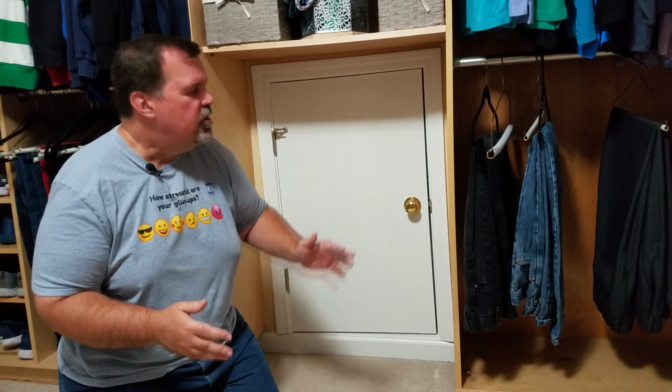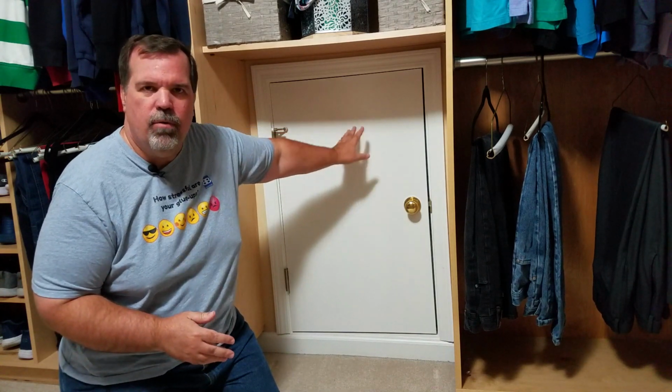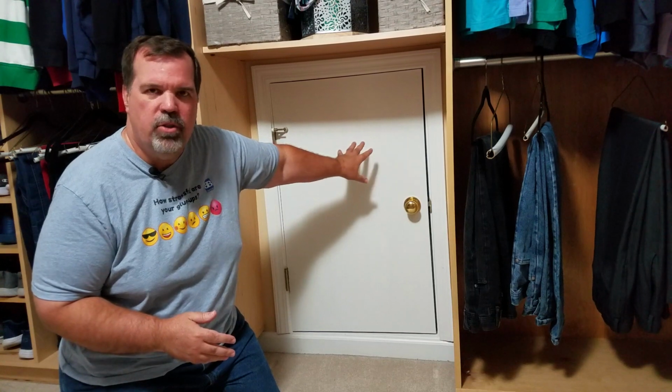Along with that, I still need to make sure that I can access this door for our crawl space attic storage area. So I'm going to put these on wheels so that I can easily pull this out when I need to get to this and roll it back in. But I don't want the wheels to show, so I'm going to try to hide them as best I can.